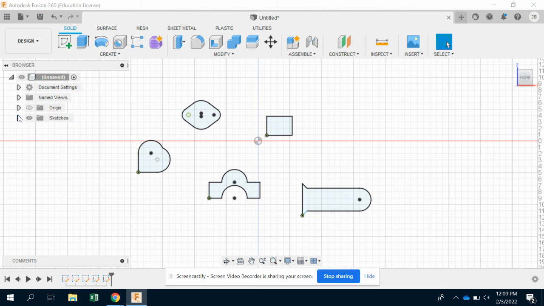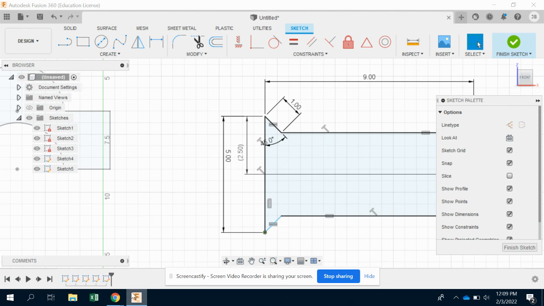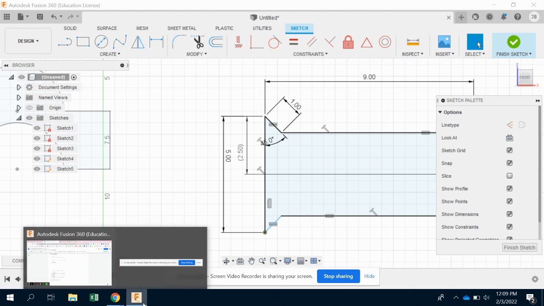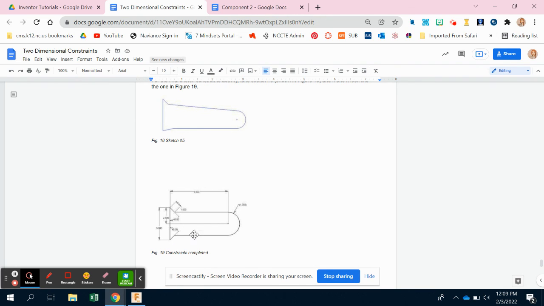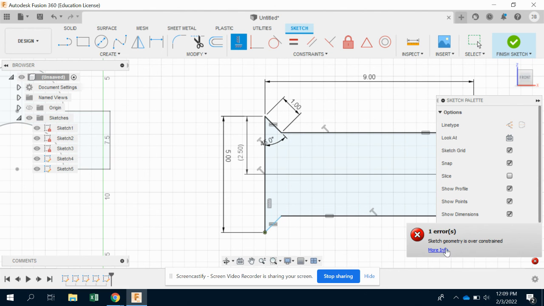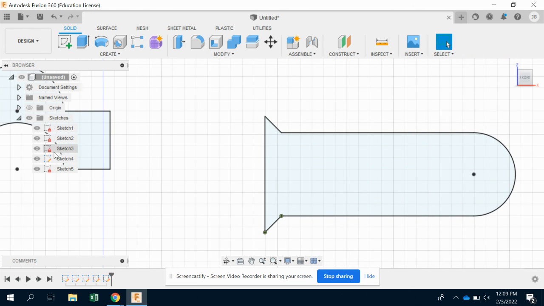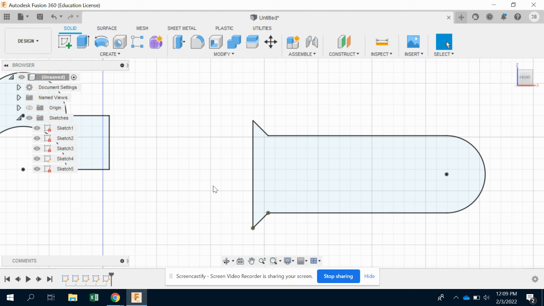If you ever need to modify a sketch, click this arrow and you can go in and edit them like that. I'm missing something here. So I'll check my dimensions. We've locked that one in place, and now you can see it's locked. The only one that was an issue was the heart one, and we'll come back to that later.